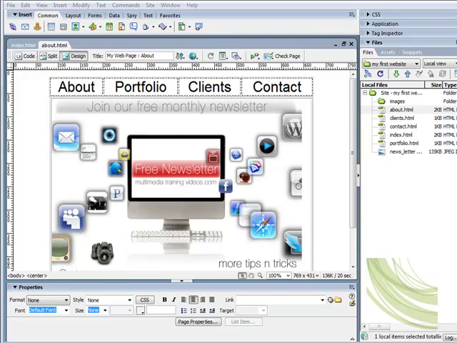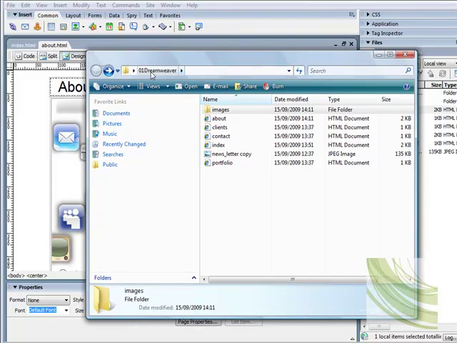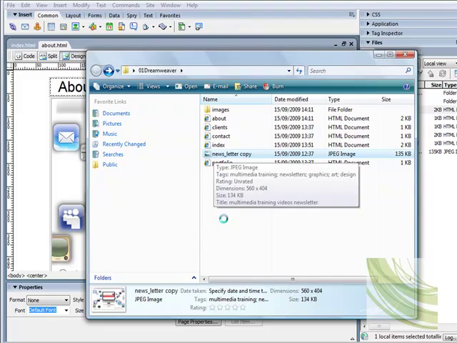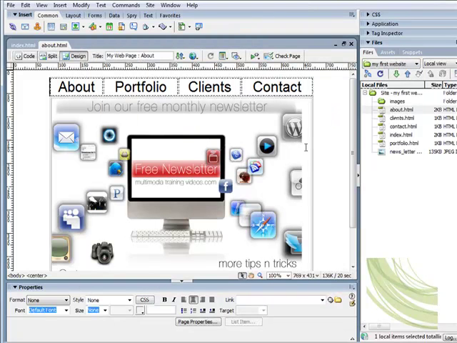If we go back here and look at my desktop folder, my site folder sitting on my desktop, you'll see that it's updated itself there as well. So this is really a cool way of managing files inside Dreamweaver, and I strongly recommend you set up and define your site before you begin a project, just like I walked you through in this tutorial. And there we have it.